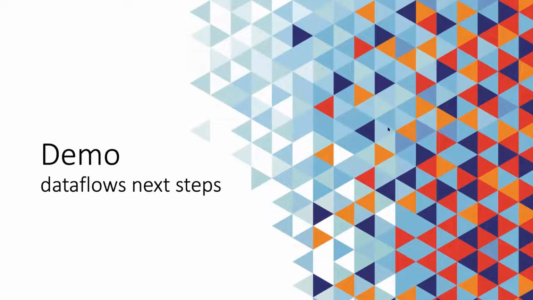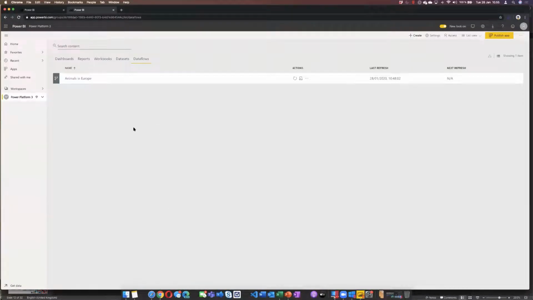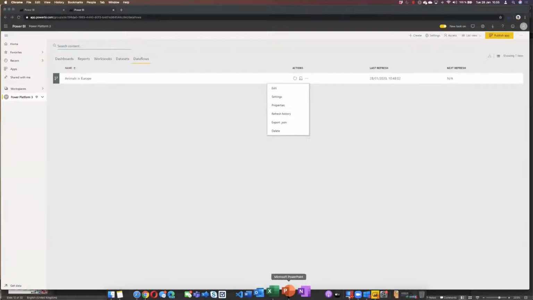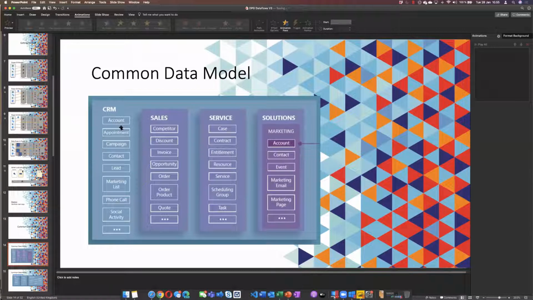So looking into the next step of the demo, I will try to show you how things look when looking at the common data model. The common data model, and I maybe just share a couple of slides on that before. The common data model is, as it says, a common data model, which is being utilized by SAP and Microsoft for different purposes. It's the ability to define your data set in a standard definition. So you can fill data into, for example, sales. You can fill it into different kinds of entities where the data is standardized and has a lot of attributes, where you don't have to consider how you want to do things.